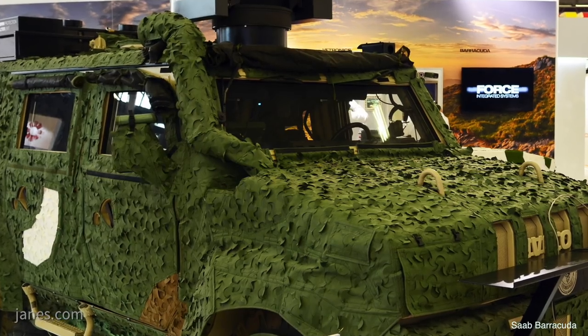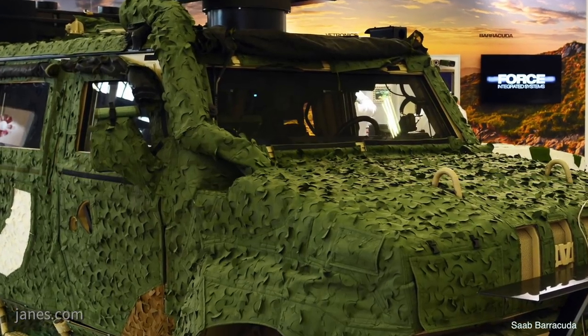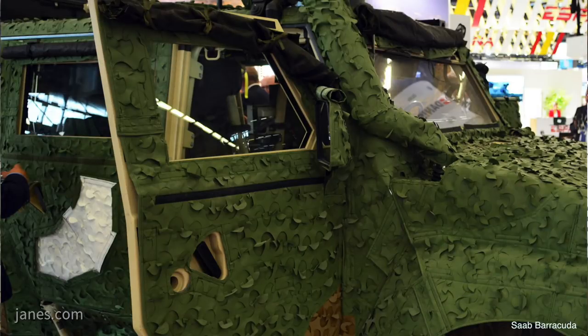Today, the operation is full spectrum operation. That means before any enemy goes into a certain area, he will use all kinds of sensors. One of those sensors is radar, very high up — you are not able to see the radar from the ground, but the radar can easily see your vehicle. If you put camouflage on your vehicle, it will protect you against radar. No peaks on the radar screen will appear.